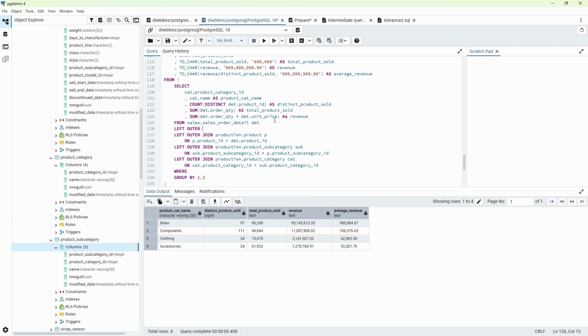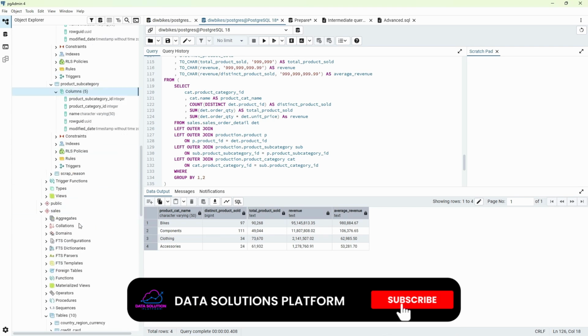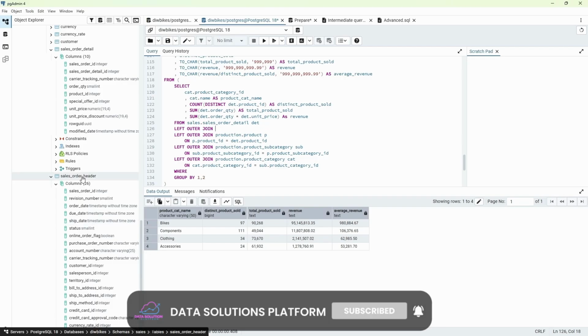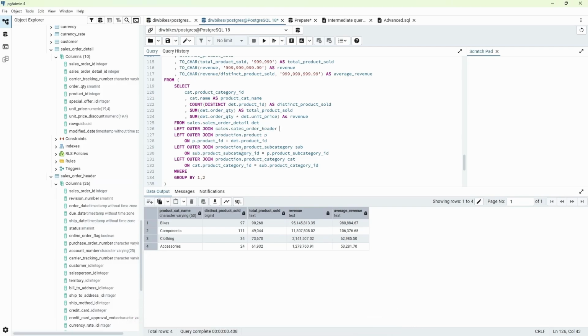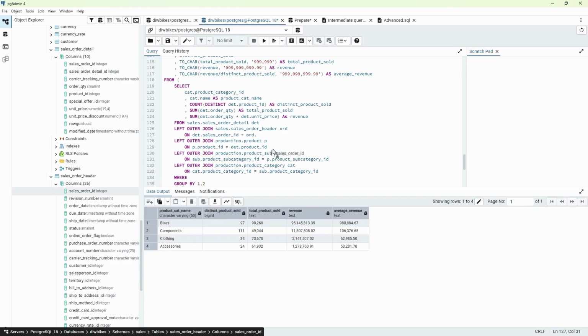Okay, so let's left outer join, and then we just pull that table itself. Beautiful. And we can call this order, we could just say odd, and then we'll say on, and it's going to be at that dot sales order ID equals to dot sales order ID.